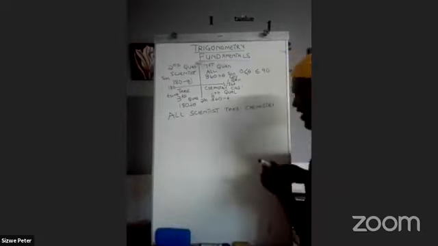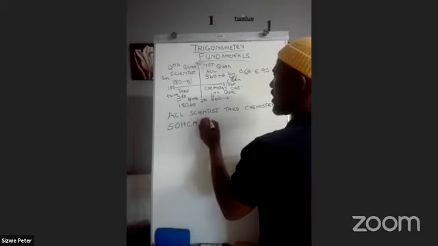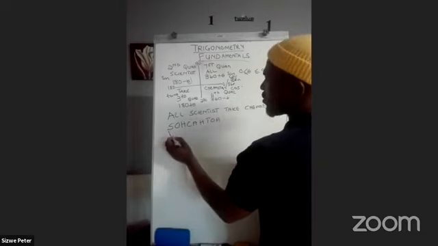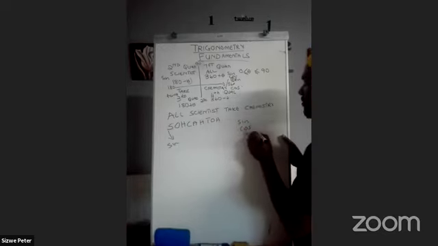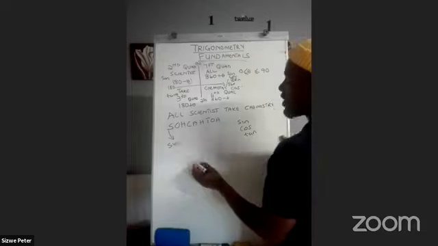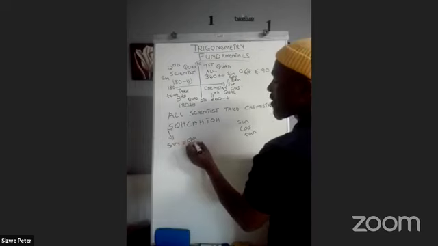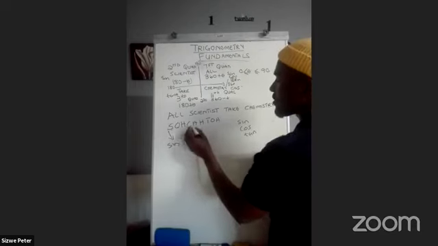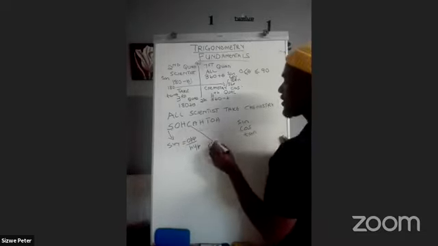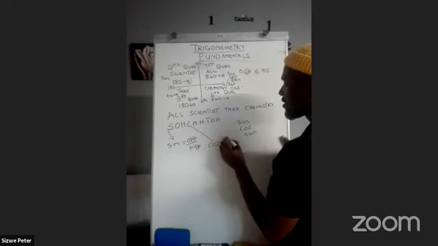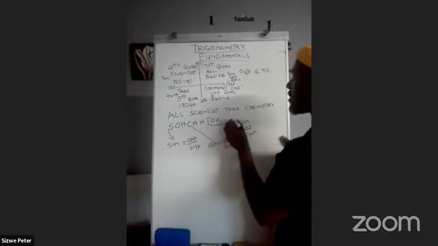Now, there is what we call SOHCAHTOA. SOHCAHTOA S, which one starts with S? We have sine, cos, and tan. Which one starts with S? It's sine. It's from SOHCAHTOA. So this is opposite over hypotenuse. So cos, which one starts with C? It's cos. So cos is adjacent over hypotenuse.